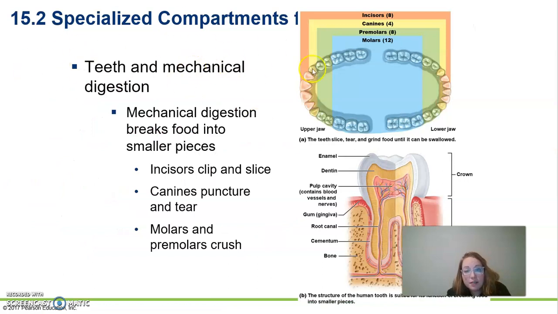So first, our teeth are really important for mechanical breakdown, breaking those parts into smaller pieces. Got different teeth with different functions. What's really cool is they can look at teeth from fossils or really old parts, and based on the parts of the teeth and the lines on them, they can tell what kinds of foods those individuals ate. Pretty cool.